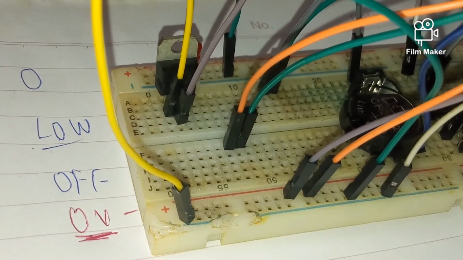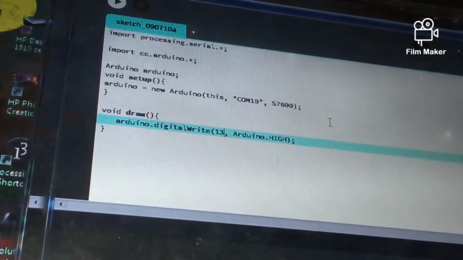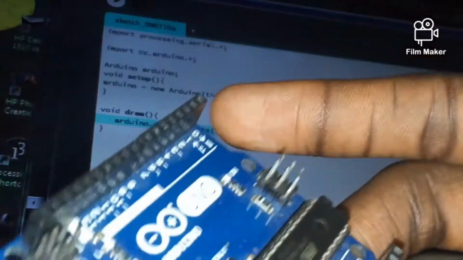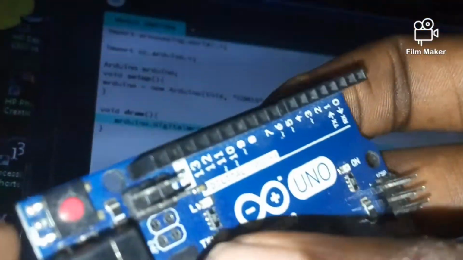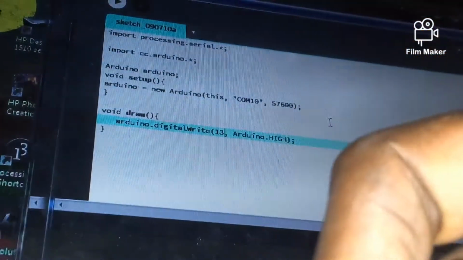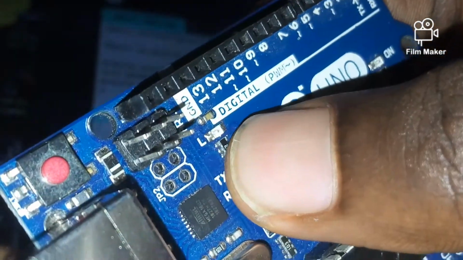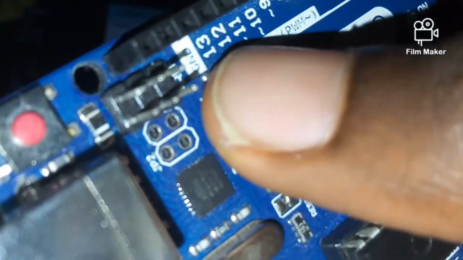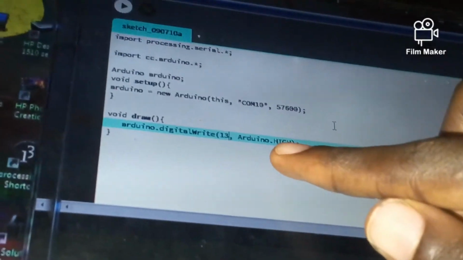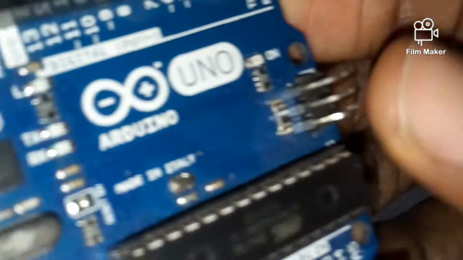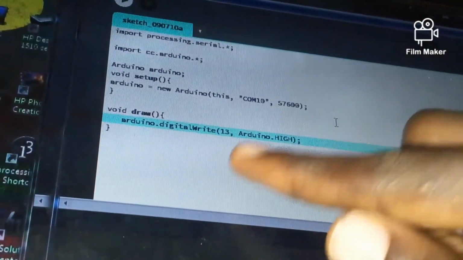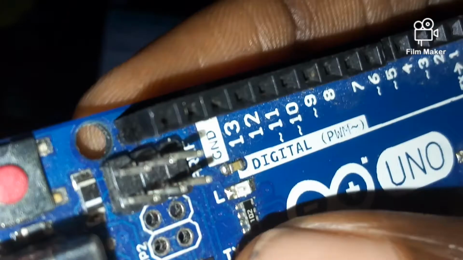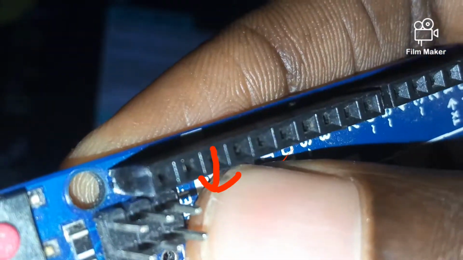Hope you get it. So guys, I'm going to be using my PC now. I'm using this microcontroller here. Now you see this LED here with the L. These other two LEDs will come on, but I'm not controlling them. This L I'm controlling. Now if you look at my code, I wrote Arduino.high. That means the name of the microcontroller is Arduino. So it's going to set pin 13 high, and that LED is connected to pin 13. I set it at high.